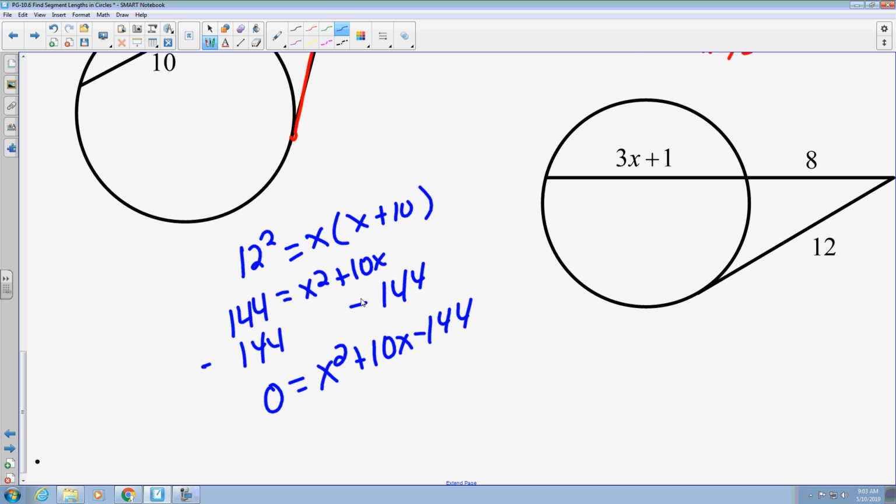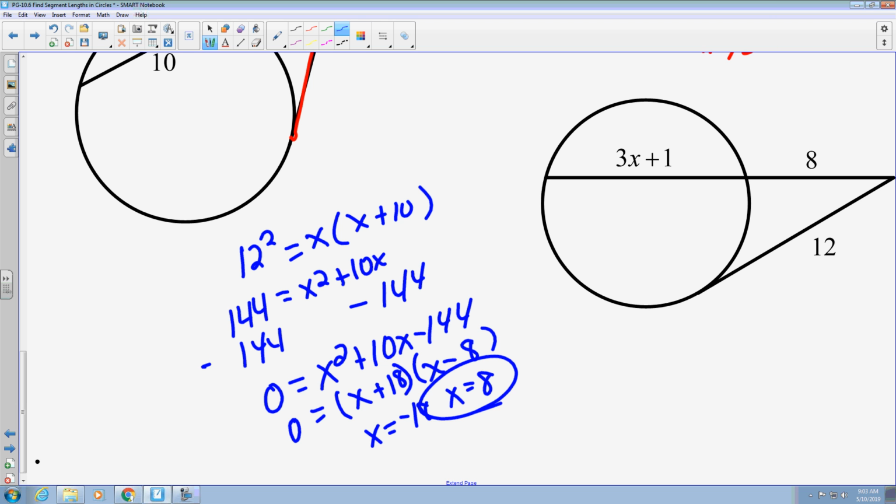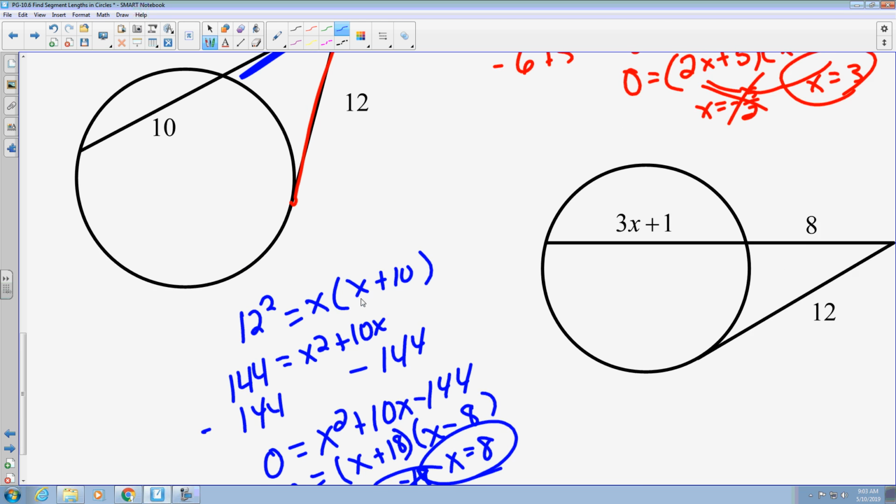It's a simple trinomial, so I assume we could probably factor this. So I got 0 equals parentheses, parentheses. I got x and x. Different signs. Larger numbers can be attached to the plus sign. Two values that give me a product of 144, difference is 10, will be 18 and 8. Zero product property will state that x would be negative 18 and x would be positive 8. Because we're dealing with measurement, the only one that works is x is 8.